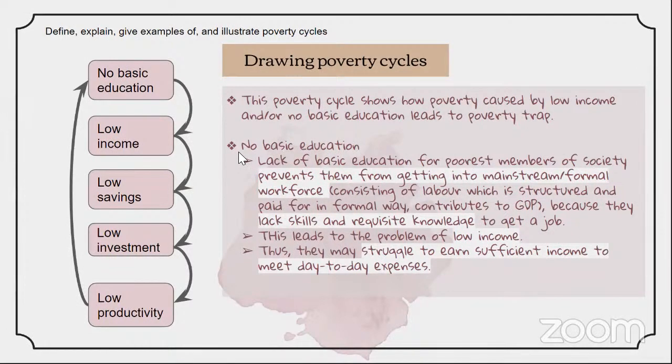First, kalau what will happen if people in that country, the poorest members of that country, dia tak dapat basic education. So lack of basic education will prevent them from getting into the mainstream formal workforce. So ini pun formal workforce, I think akan dimention juga nanti, but basically dia macam structured labor which is structured and paid for in formal ways.